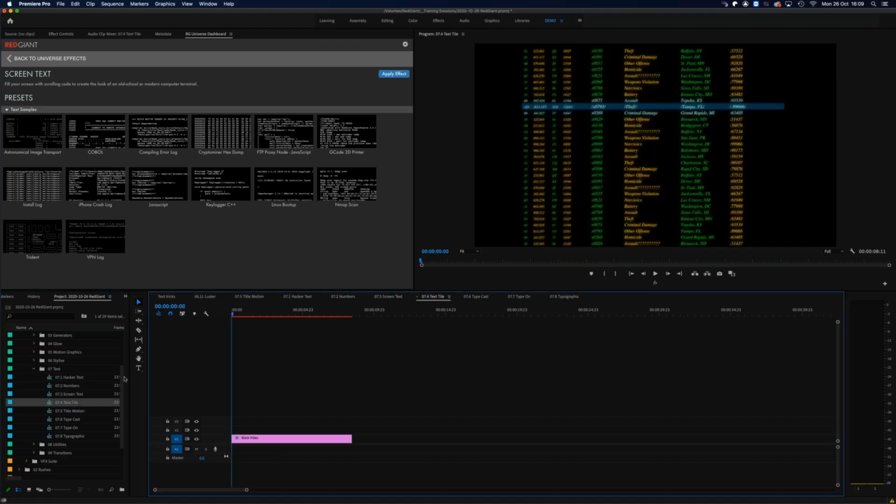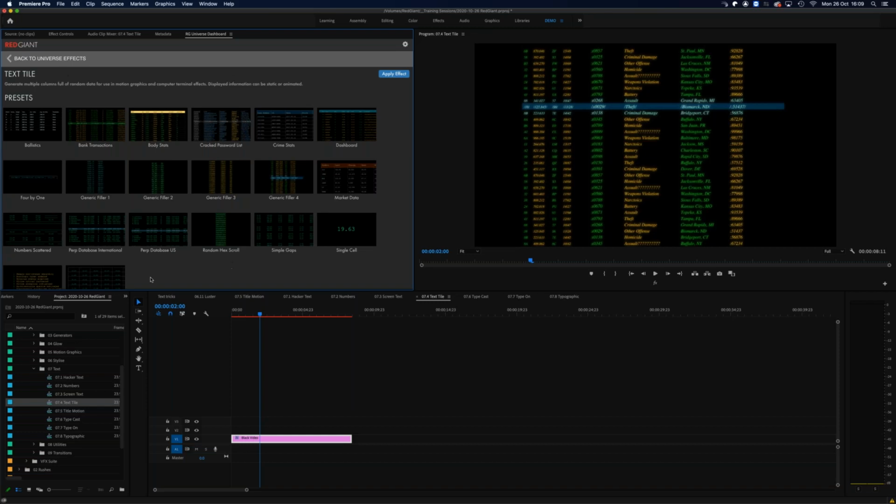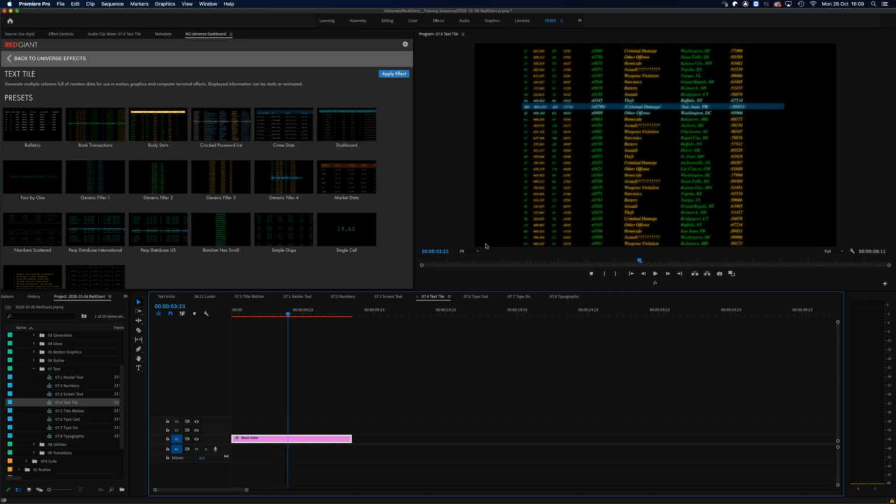Textile is a similar thing. It's sort of just data, but you can't type in what you want on this. There's a number of presets and you're locked to those presets. So it's not as useful as the screen text, but it's worth knowing. I've actually used that. In fact, in one of the examples I'll show later, I've used that just to generate some sort of datary looking background.